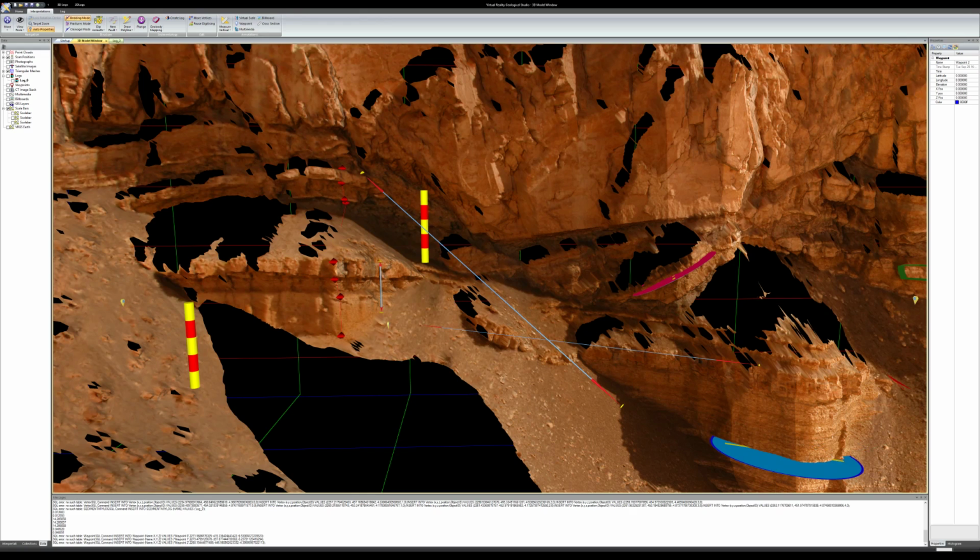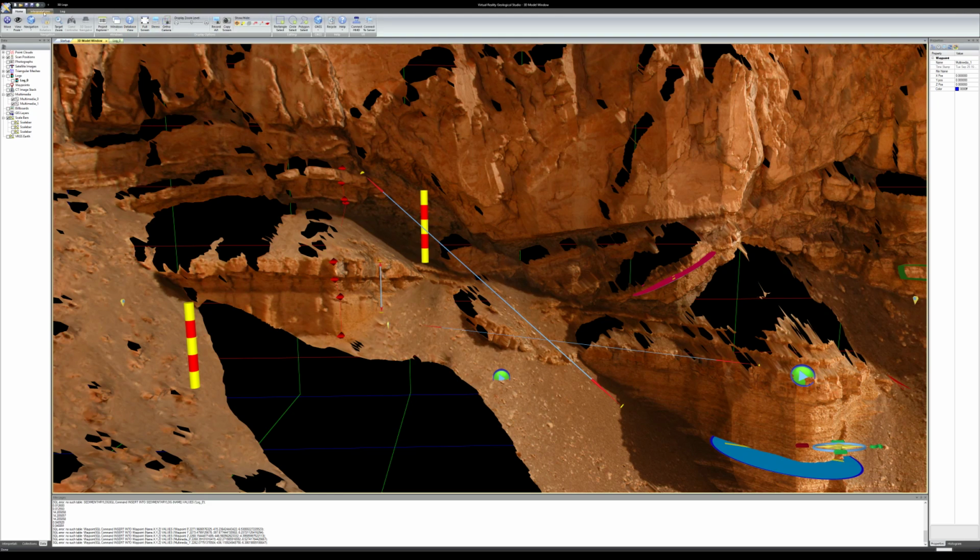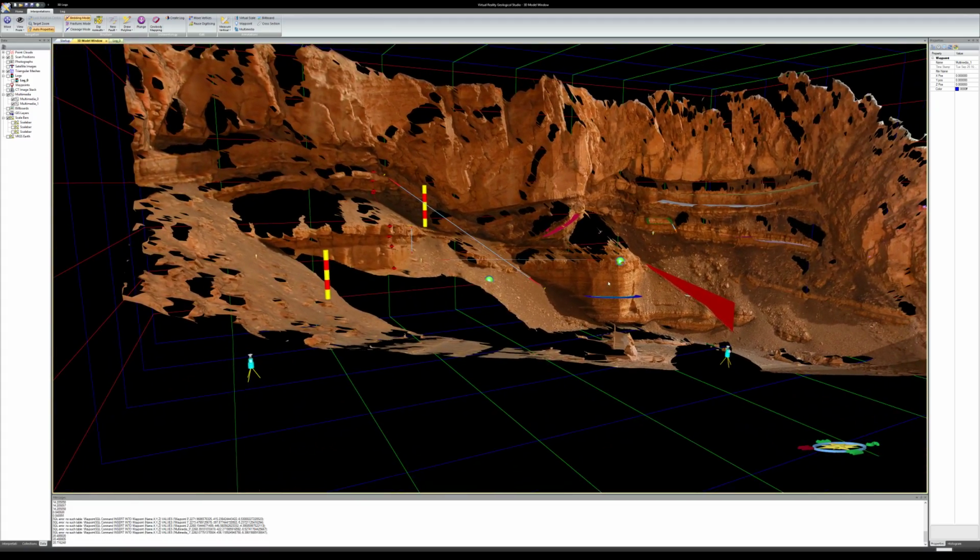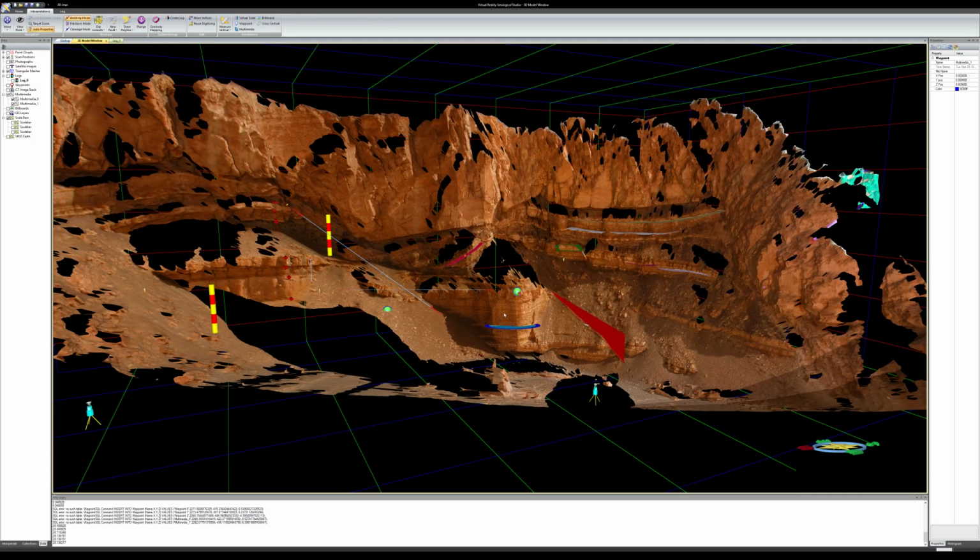There's multimedia objects, which allows us to attach other information into the model. So this could be photographs, it could be movies, you can link to PowerPoint presentations. Billboarding allows you to add photographs into the model as well. And cross sections, they allow you to put a cross section in that you can then interpret on. They're really in development at the moment, so there's not really much point showing that at this moment in time. So that's the basics of how you can go about interpreting a digital outcrop model using some very simple tools and do a very detailed interpretation.